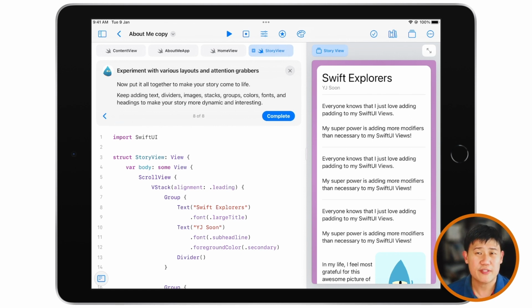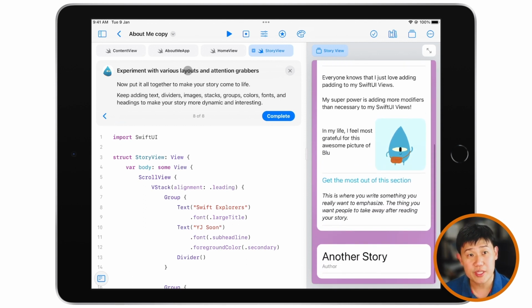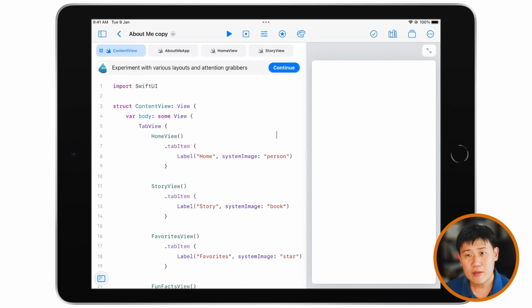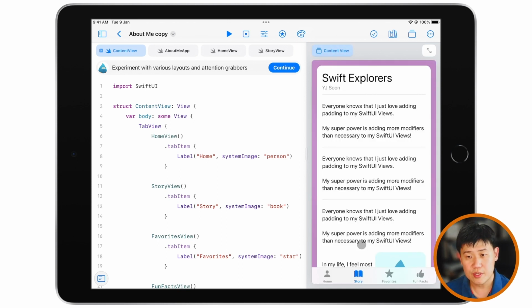You will take a bit of time before you realize what is an error that you made versus an error that can be fixed by just reloading the page. So I seek your patience on this. Just try it out and don't worry too much about getting everything just right. Just make sure you add some stuff to this page, and when you're done, head back to content view and you can see it in the context of your tab bar app. So if we go down here, story, there you go.